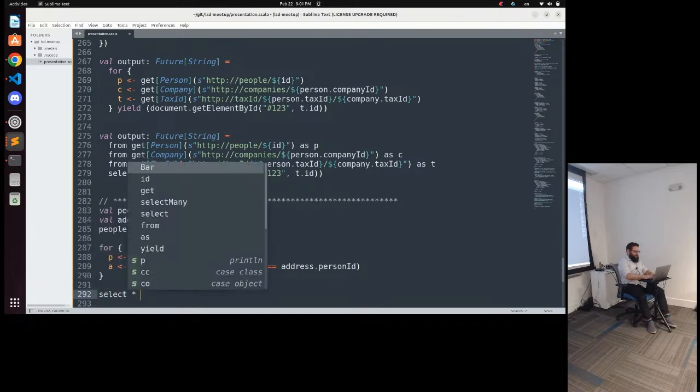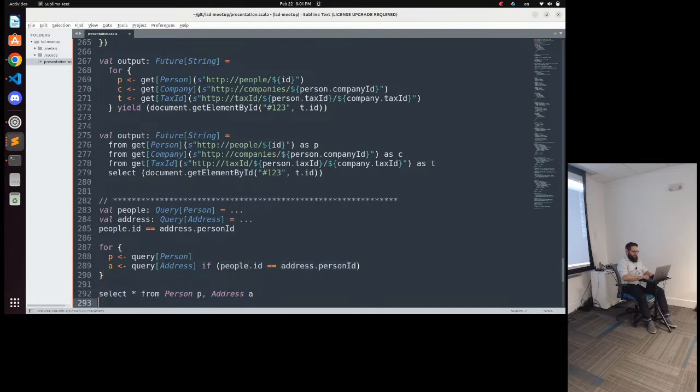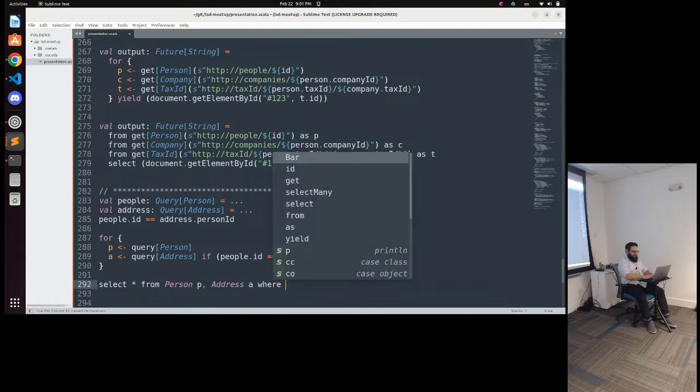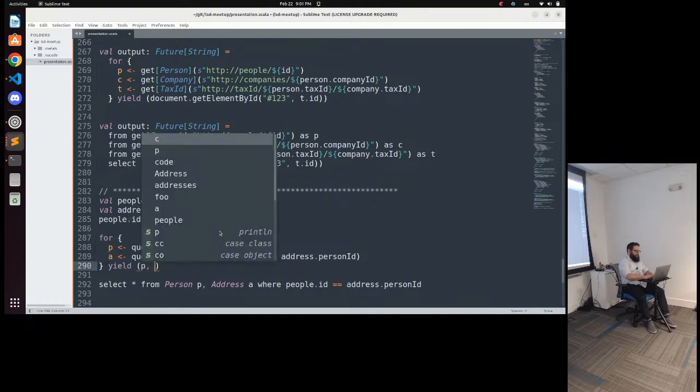Select star from person, address, where this, where that. Oh, let's say we just yield P, person address.